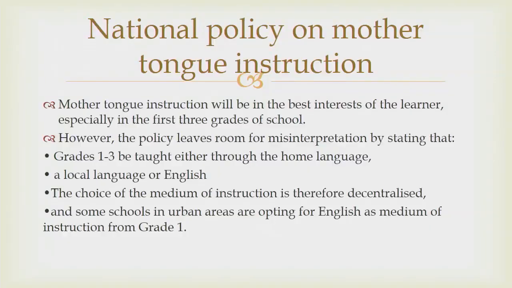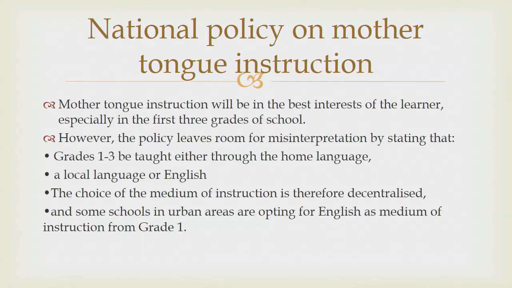Mother tongue instruction will be in the best interest of the learner, especially in the first 3 grades of school. However, the policy leaves room for misinterpretation by stating that grades 1 to 3 be taught either through the home language or a local language or English. The choice of the medium of instruction is therefore decentralized. That means the school decides within the parameters of this policy.